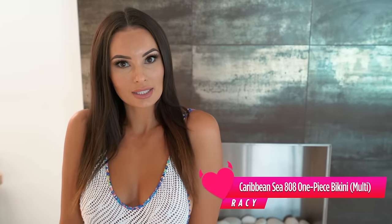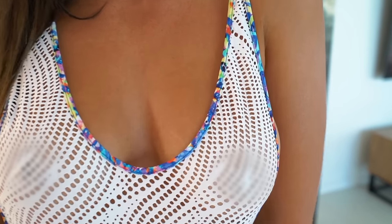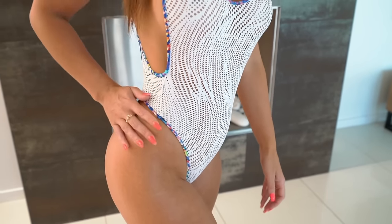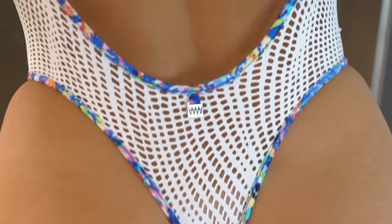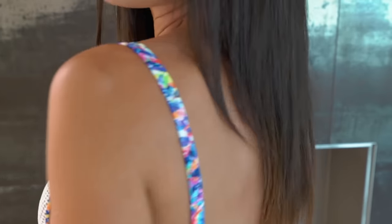Now I have on the Caribbean Sea one-piece with beautiful white mesh detailing and rainbow sides giving it that really fancy extra look, so it just makes it pop that much more instead of being a full white. You've got the rainbow all around the sides, a nice high-waisted area, that beautiful cheeky bum look with a really nice open low-cut back. I really like that the straps have that rainbow coloring on them — that is very stunning.